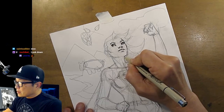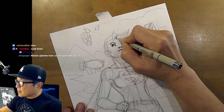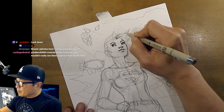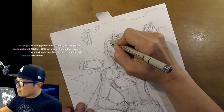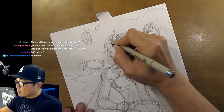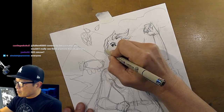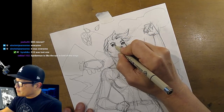The head looked a little bit big to me, so I'm going to shrink it down just a little bit in the inking stage. Add a little bit of some flourishes here.